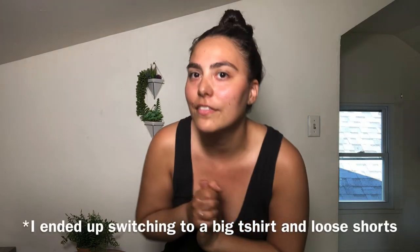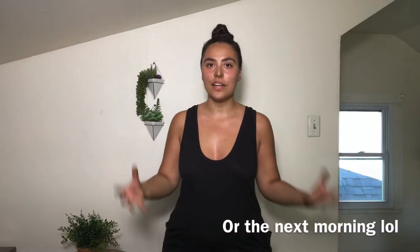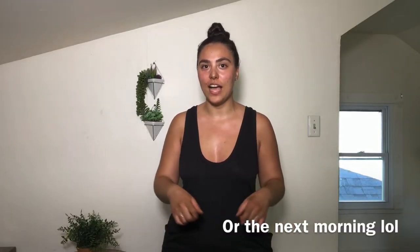Overall, so far so good. My face looks nice and tan. I literally look like I went on vacation. I'm so excited. I know it's going to get darker, so I wonder what it's going to look like later. Oh my God. It's only been an hour and I look so dark. Ryan keeps making fun of me because I look so dark. I wonder if this is going to lighten up a lot or if I'm going to literally be this dark. I'll come back in about six hours after my shower and update you guys.